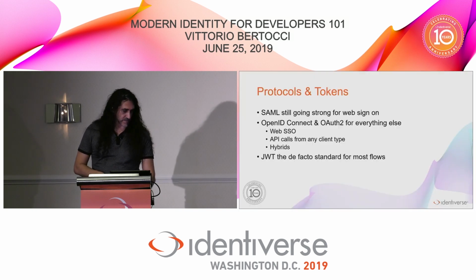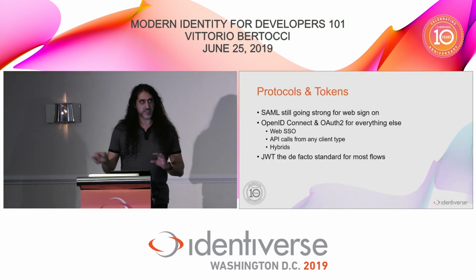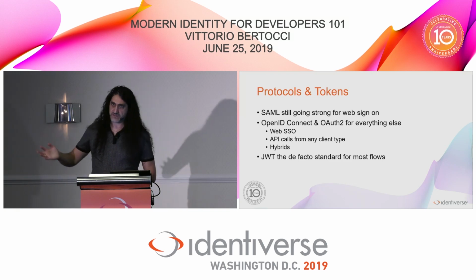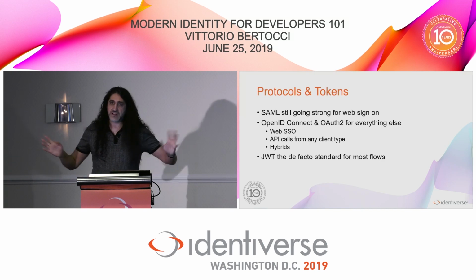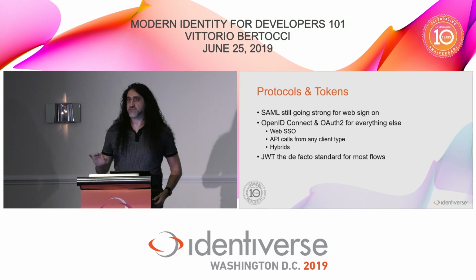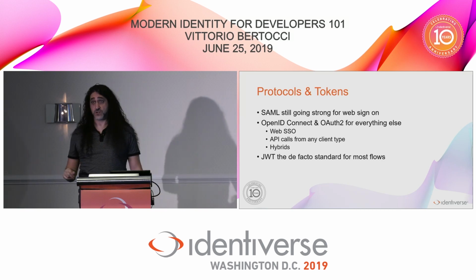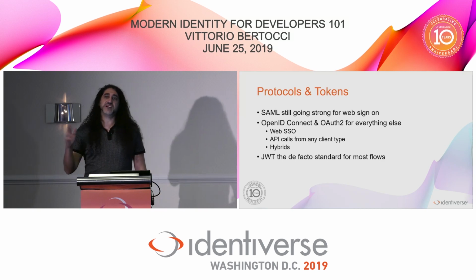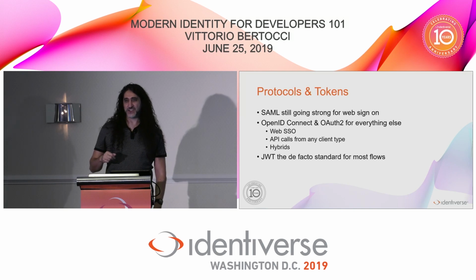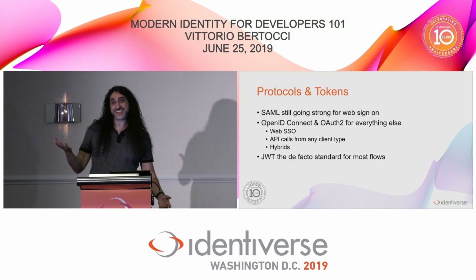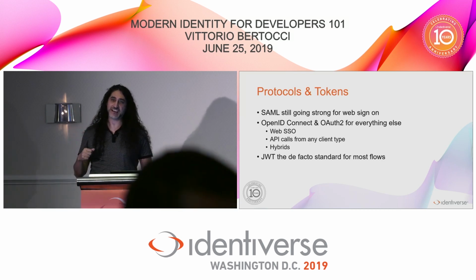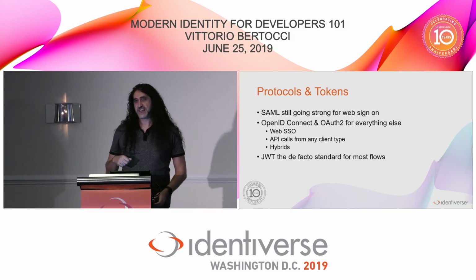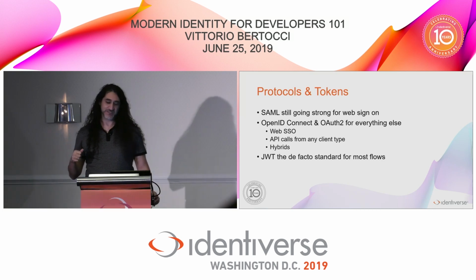Now, super quick, some of the components that we touched on. Here is just a laundry list of things that you need to think about when you do development with modern identity. I didn't mention it, but all the sign-in flow that I described could have been described with SAML just as well. You might have heard something like 5-7 years ago that SAML is dead, but 7 years later, if you don't have SAML in your list of features, you are likely to lose your RFP. So it might be dead, but keep it around.